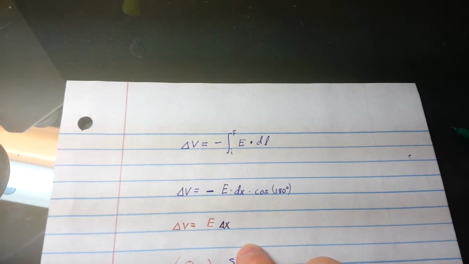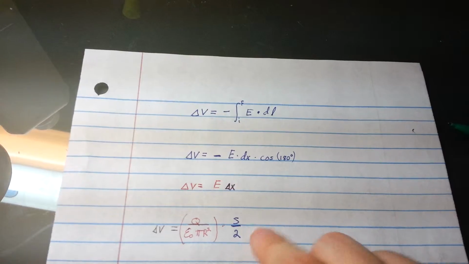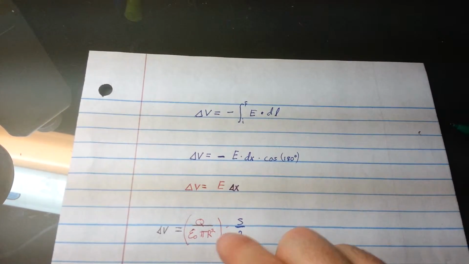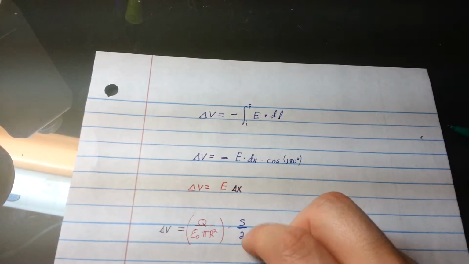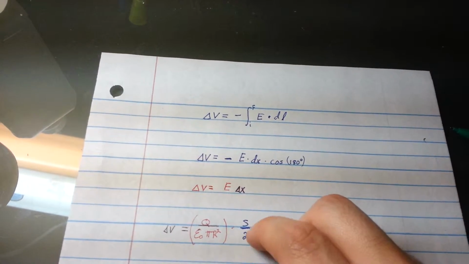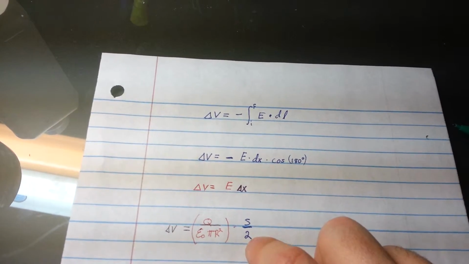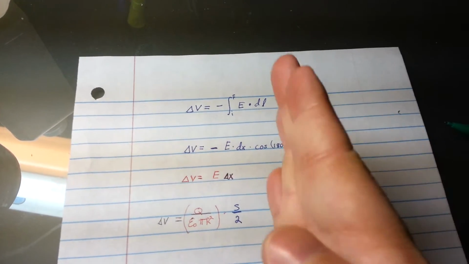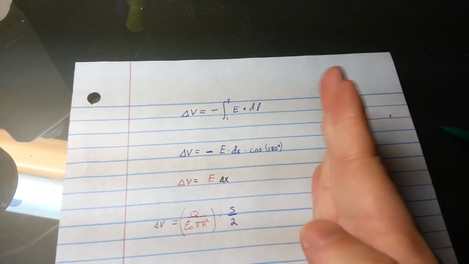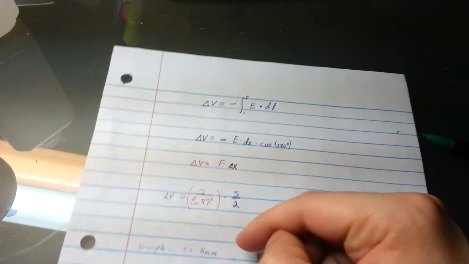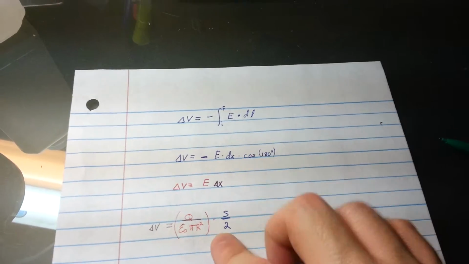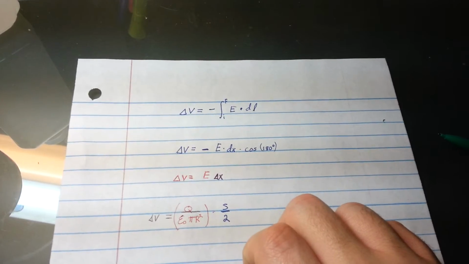It doesn't really matter. So delta V is equal to Q over epsilon naught pi r squared times S over 2, because this is delta x here. It's the change in our distance, because we're only finding the distance halfway, it's going to be from one plate to the halfway point. So it's going to be S over 2. So at this point, the problem's done to create the equation for it.